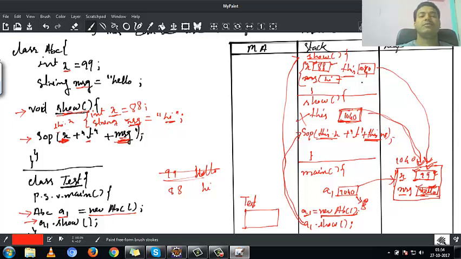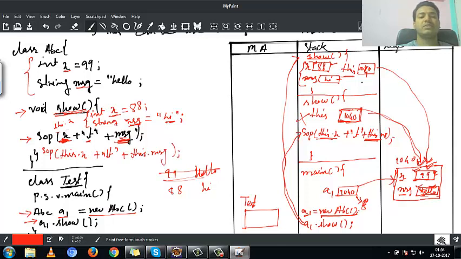So in this case, when the local variable and the instance variable name are the same, then inside any function you can refer to the local variable directly like this, and for instance variables you must explicitly use this dot x plus one tab space and this dot MSG.